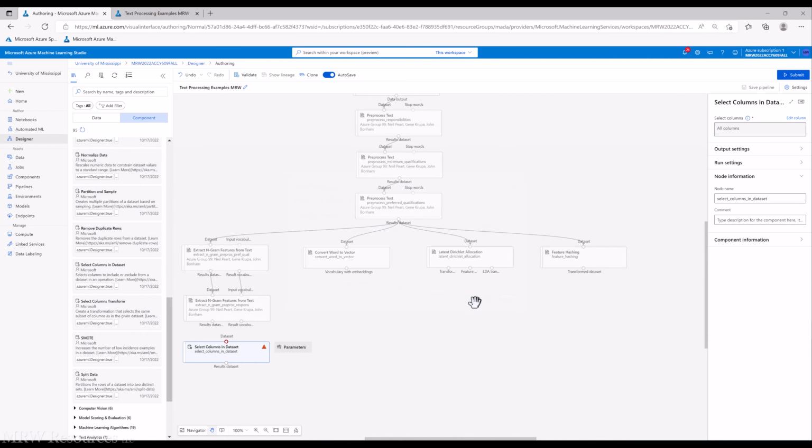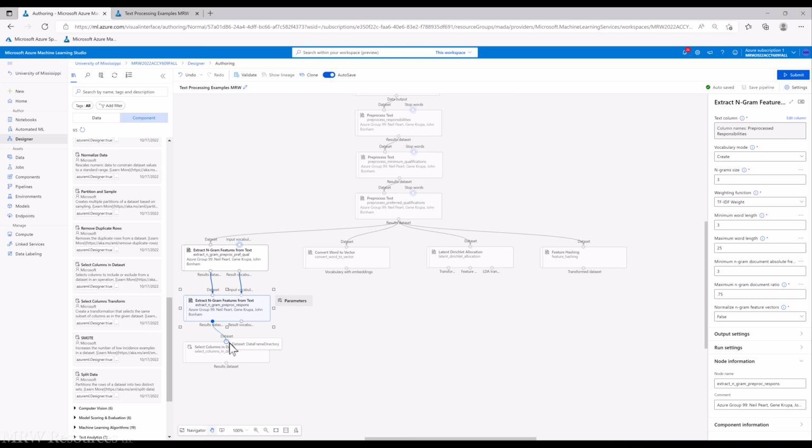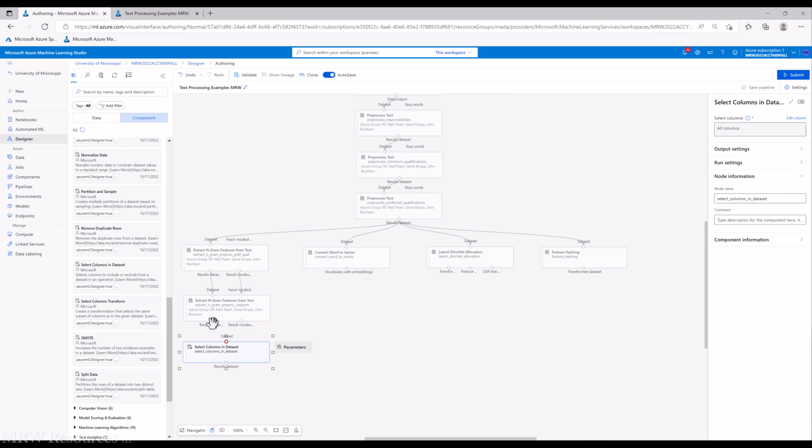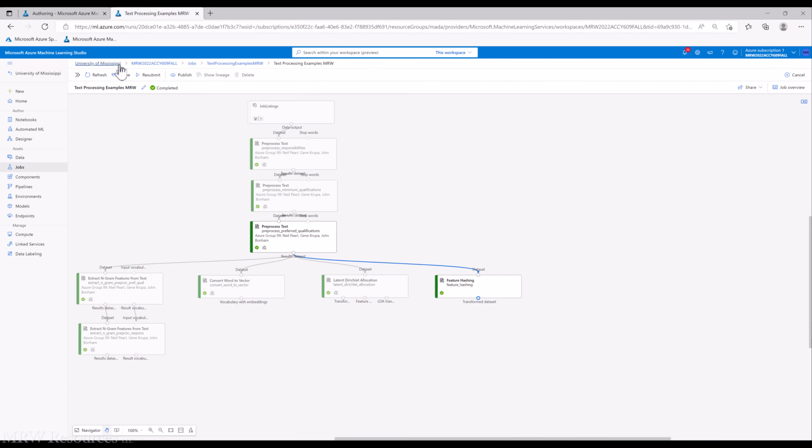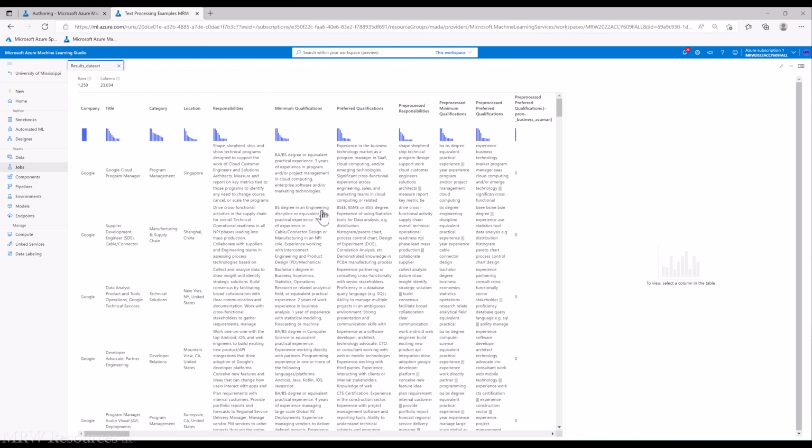Okay. Now what we want to do is we're going to go back and I'll connect this results data set and see which columns we want to get rid of. All right, so we've got company, title, category, location.